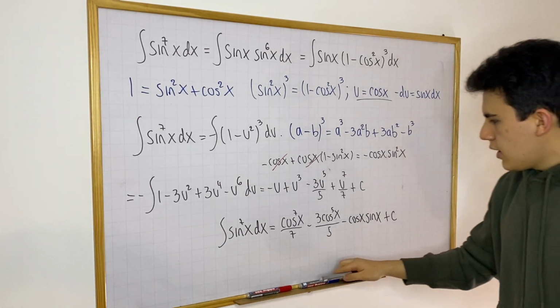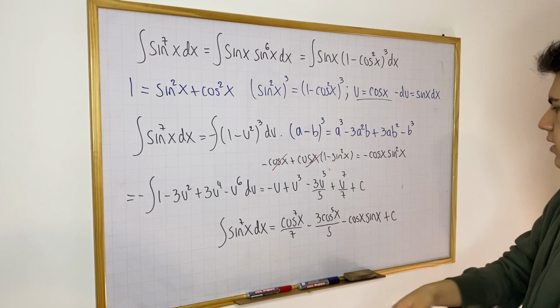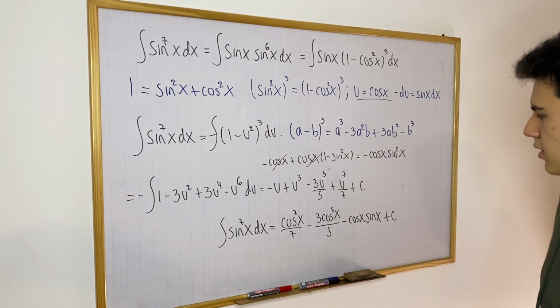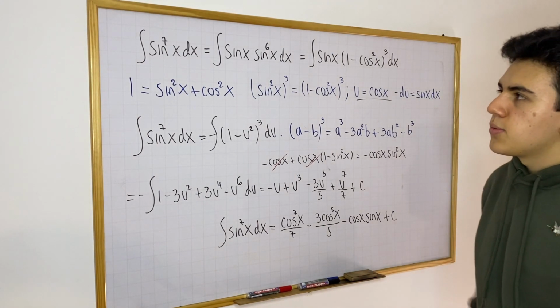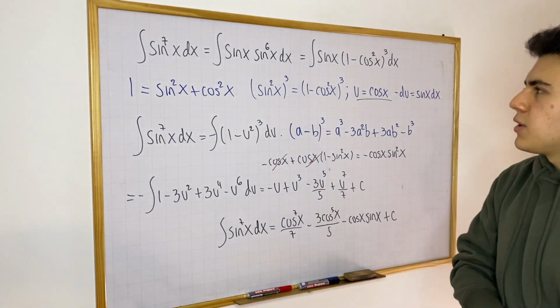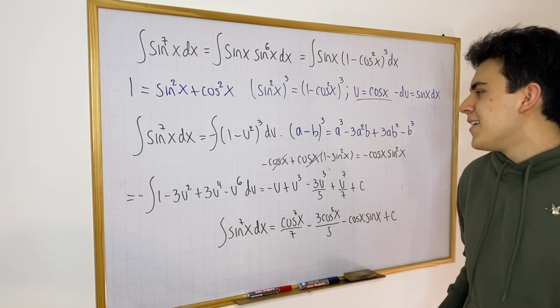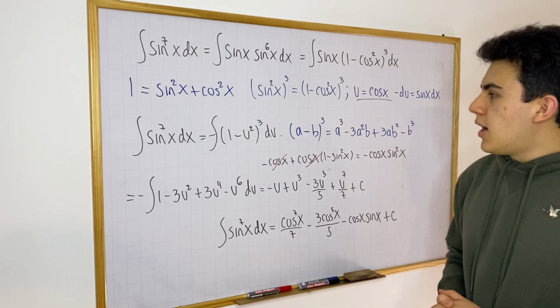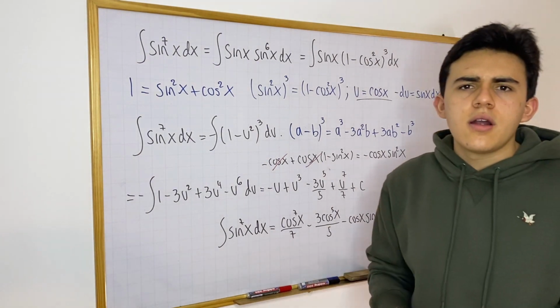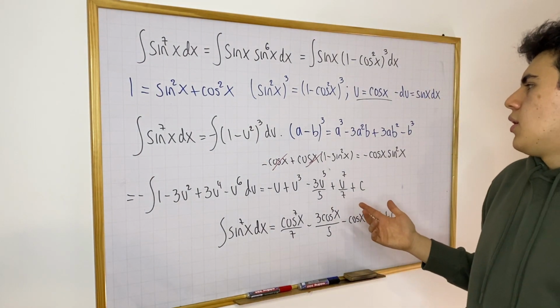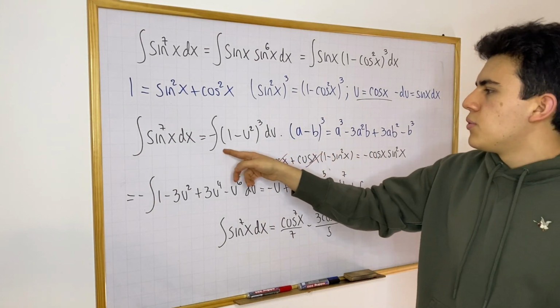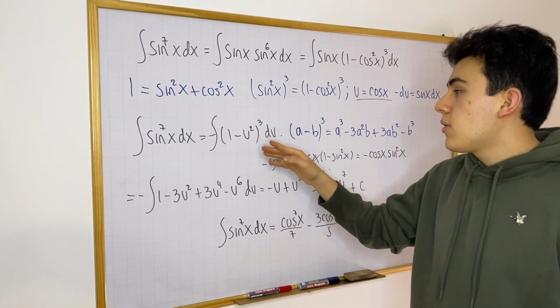And this is the final answer. Maybe it's not that pretty, it's a really long expression. Lots of cosines, but I mean, we got sine to the seventh power, so we can't really expect anything pretty. But that's the solution. This is a really nice problem. It's really not that hard to solve. I think probably the hardest part is maybe knowing what to do when you get to this step. There may be some other things you can do.